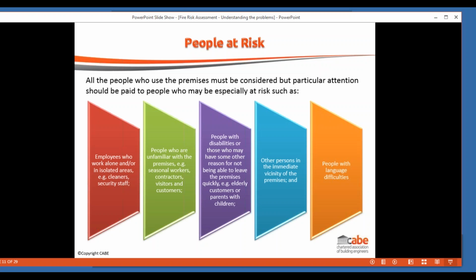and see how we can make that a part of our process, how we can improve their safety. We then have to look at people who are going to need additional assistance to escape in case of a fire, but also in how they may react to a fire, and follow that all the way through. So we're looking at a level of awareness, a level of assistance required, and a level of familiarity so that we can determine who's at risk and how we're actually going to provide a suitably safe environment for all of those people.